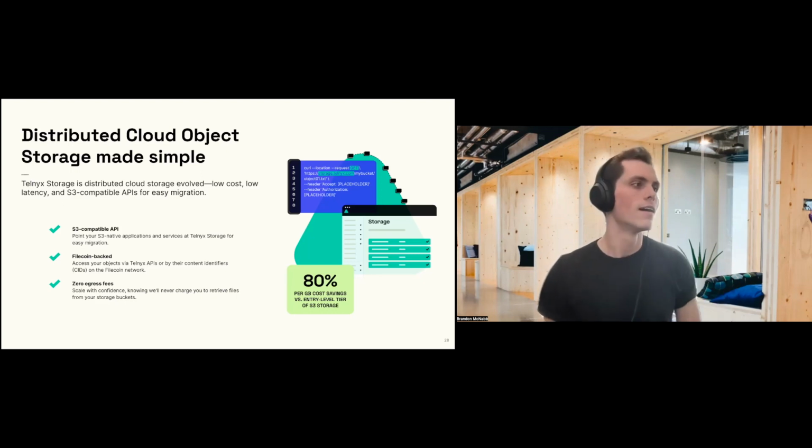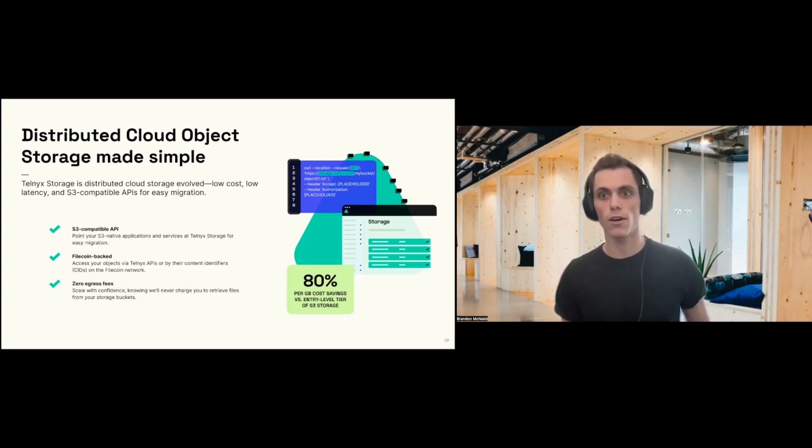for him today. But essentially, to give a little background, last year Telnyx set out with the goal to make storing and retrieving data on the Filecoin network as easy and as accessible as possible for end users and for clients. And with that goal in mind, what ultimately came to fruition is what we call Telnyx Storage, which is our S3 compatible object storage API. Next slide, please, Porter.